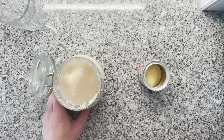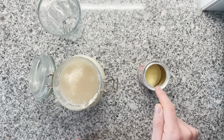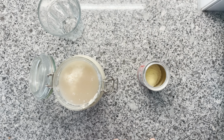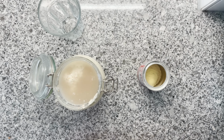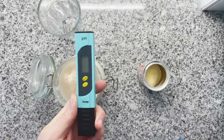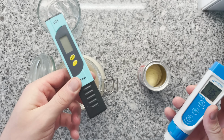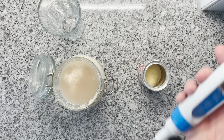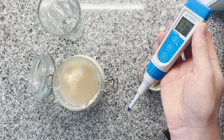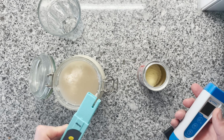Now, okay, let's do the test. I'm going to put a little bit of this, add some baking powder, and then let's measure the acidity. First of all, let's check the actual acidity of this dough. There are cheaper pH meters and there are also more expensive ones. The cheaper pH meter typically doesn't have a spearhead. This one has a spearhead, and that makes measuring foods very, very simple. This one is also a little bit harder to clean up.